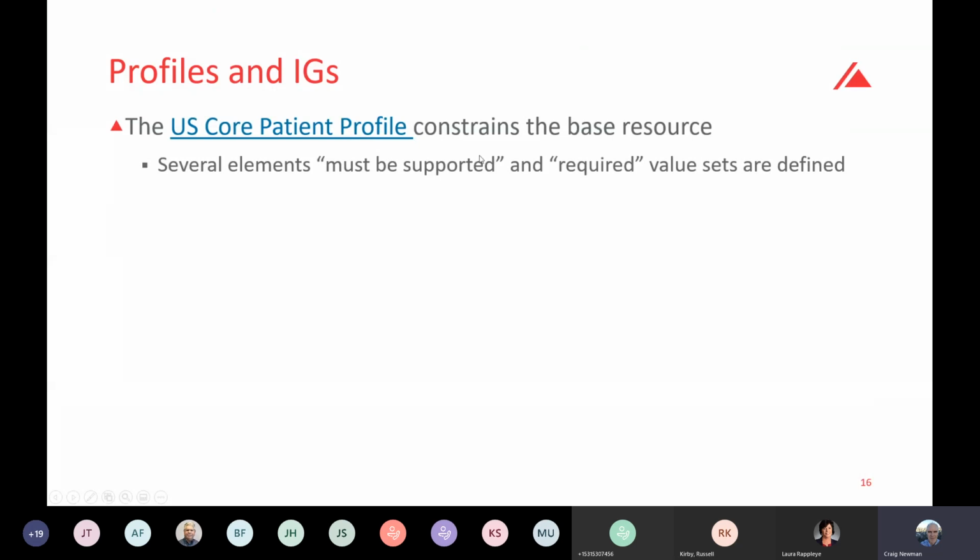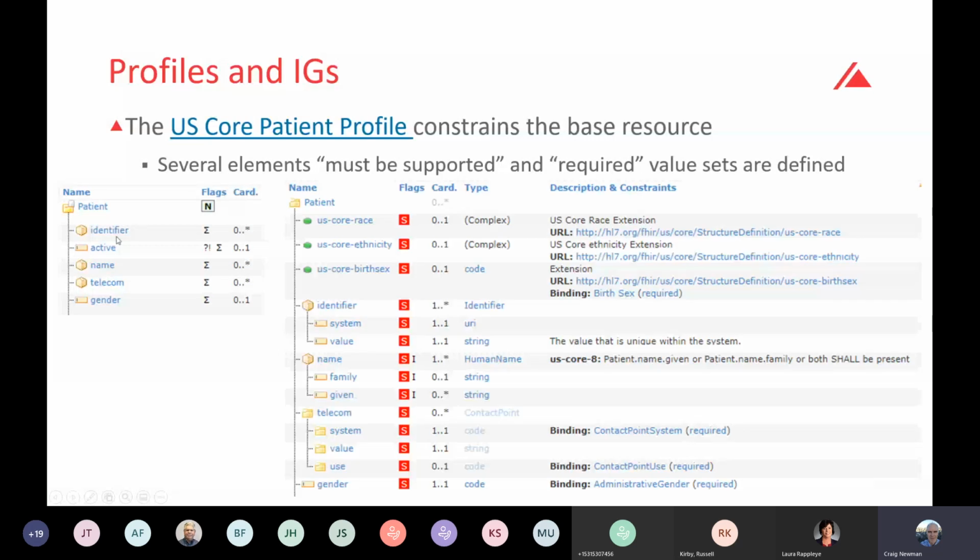patient profile that's in the base resource that is pretty wide open. It says people can have identifiers, but doesn't say they have to. It says that they can have a name, but doesn't require that you exchange a name. And it constrains those down. So if you take a look at identifier on the left hand, which is the base resource, which is open-ended, you don't have to have one, right? The US Core profile says, yes, you do. When you're meeting this use case as an EHR provider or a healthcare organization to provide patient data to the patient, right? You have to at least provide one identifier.